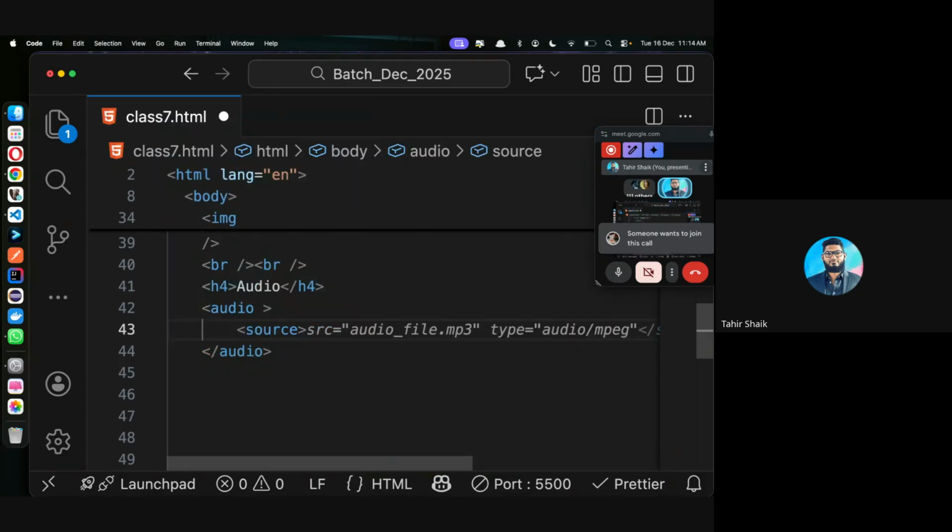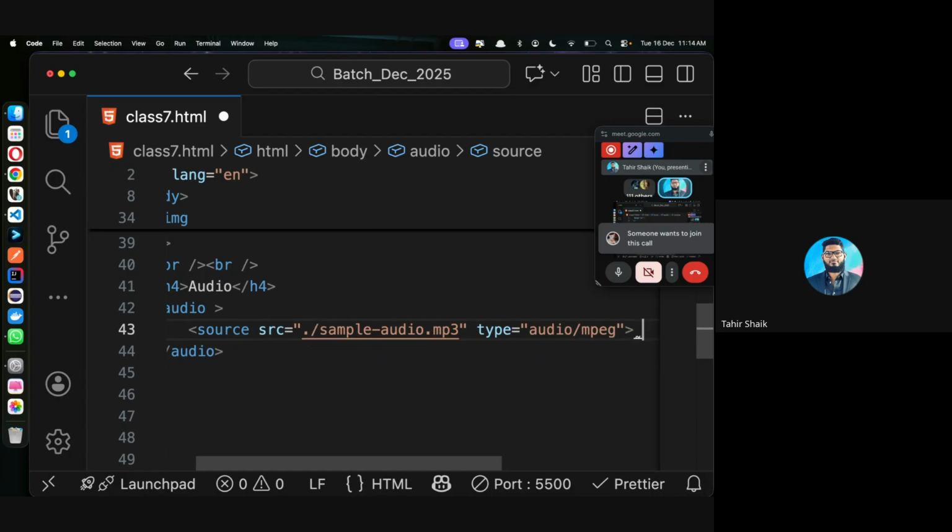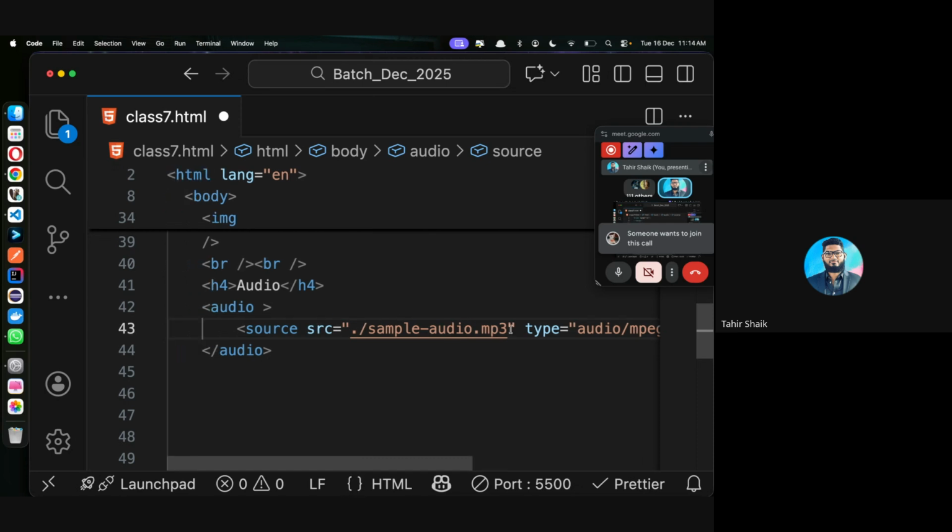The source element is a self-closing element. It will have the src, and we also need to define the type of audio which we are going to mention.